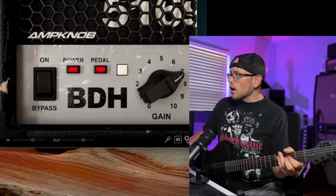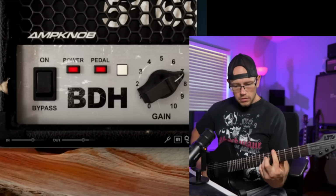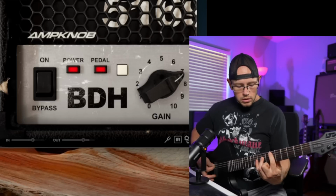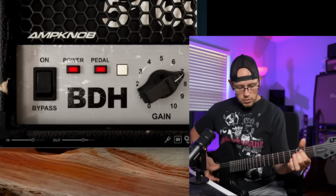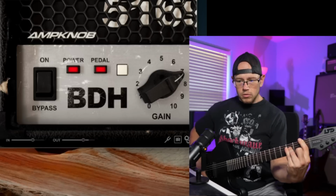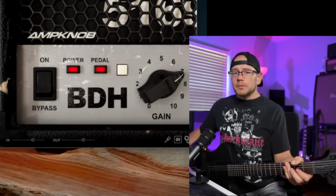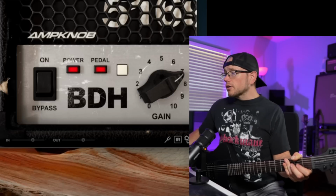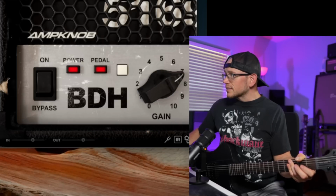Again, let's do the Swamp Thang, because the Swamp Thang is one that doesn't get a lot of love when it comes to impulse responses. All right, so that one sounds cool. Definitely mid-ier than I'm expecting. In the real world, that speaker is kind of dark and has a lot of low end. So it's crazy that under a microphone and with a little bit of mixing, the mids come that far forward, but it lends itself to a mix quite well.